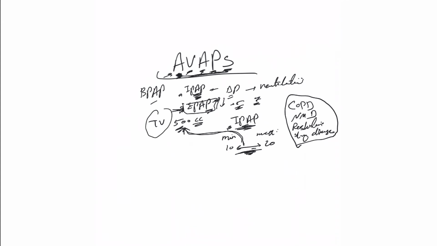And if you watch the mechanical ventilation course, this can be similar to what we call pressure regulated volume control modes or strategy ventilation, where the pressure can go up and down to keep the tidal volume. So it's a mix between volume control and pressure control. I don't want to confuse you, but that's what AVAPS is.